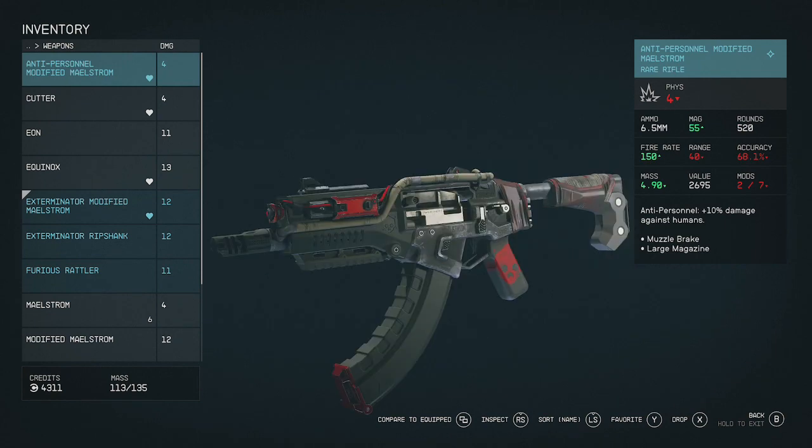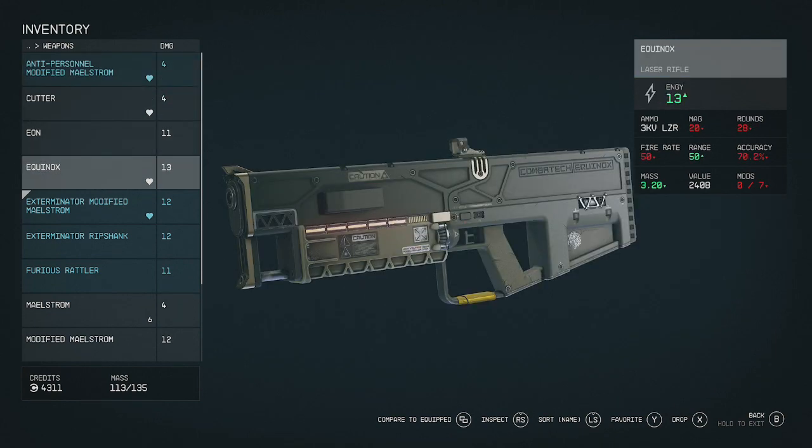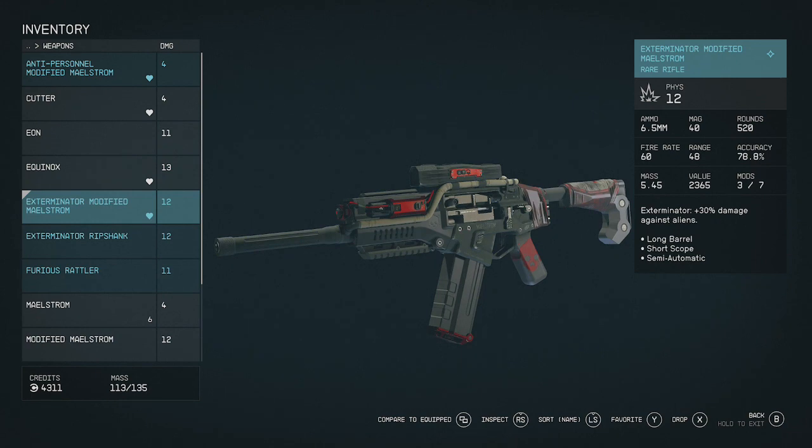Check this out. So we're gonna be using this semi-automatic with a short scope and a long barrel and increased damage. So in the United States Army, we don't generally use our burst or full auto because you have a chance of wasting ammo. And for whatever reason, this is something that I more or less live by. I really enjoy my semi-automatic. So I like having this semi-automatic. It's going to give me better control of the weapon, but I can still fire it fast as long as I pull the trigger fast.